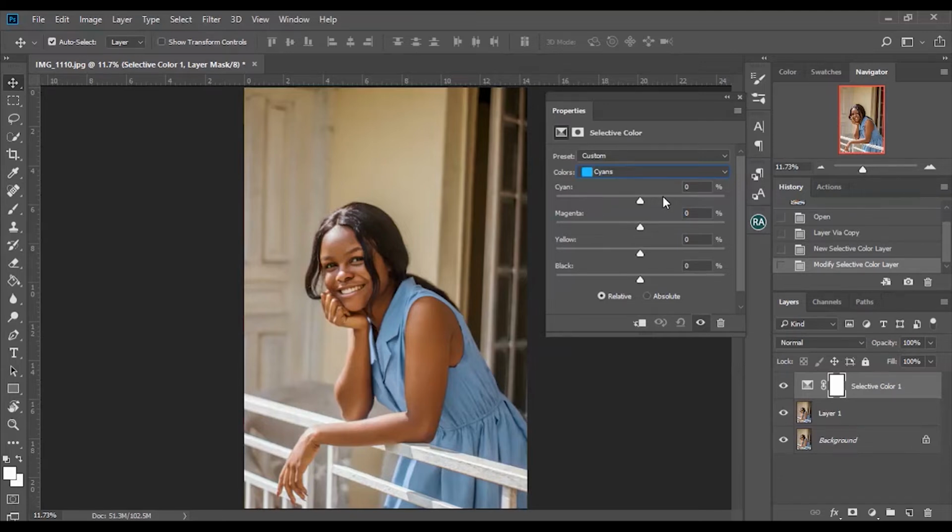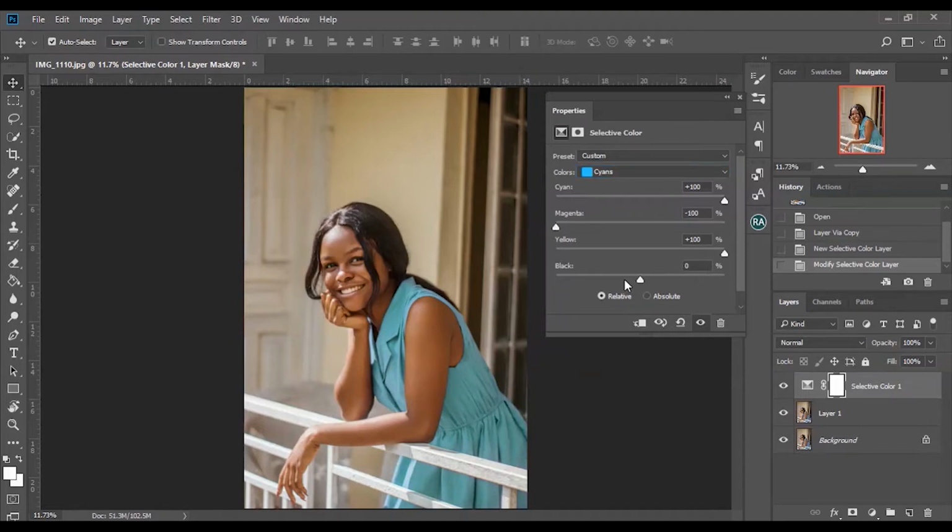Most times in editing and photography, when you don't really have a vision for your image, you can just easily play around, maybe move front, move back, all of that. You can just add cyans, maybe remove magentas, or add yellows. You can always play around with it and see how it works for you. But for this image, I think I know what I want for it already, so I'm just going to do this. This is what I'm going for with this image.